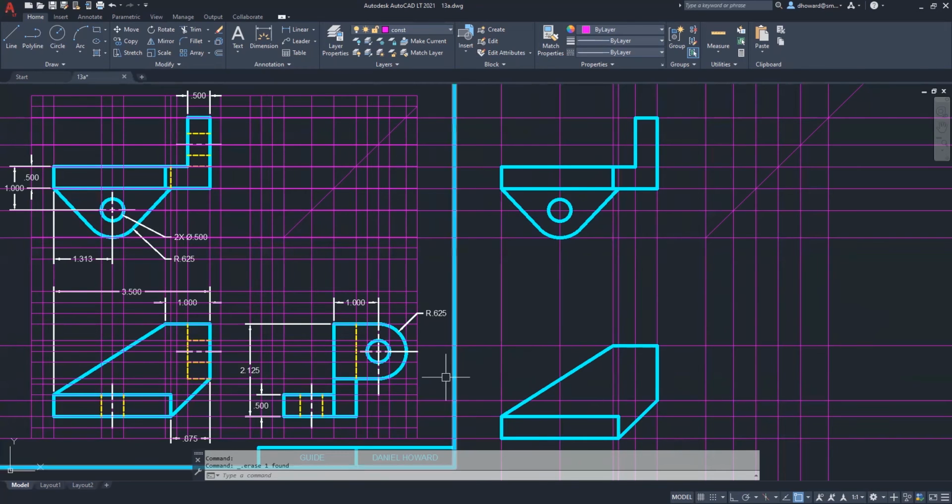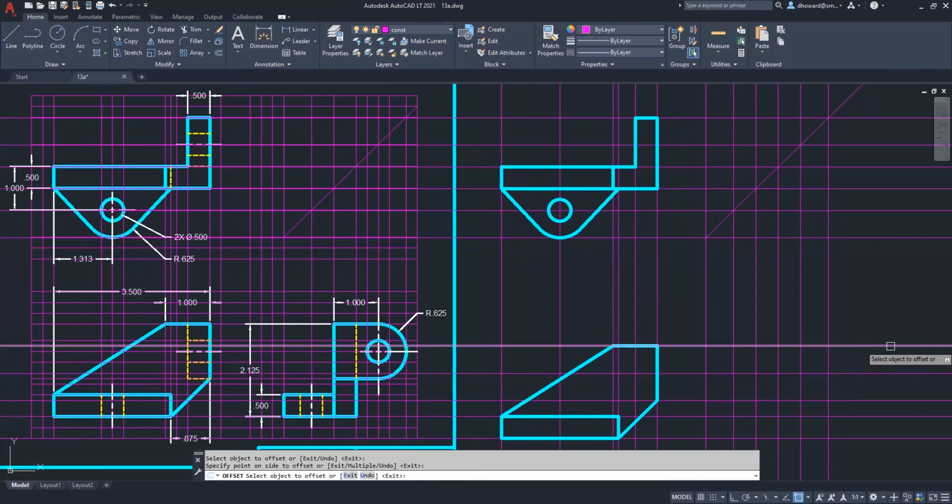So let's find that. That radius is 0.625. So let's do that. O, enter, 0.625, enter. I'm going to click on this line right here and drop it down. So that is giving me the middle of that tab. All right.